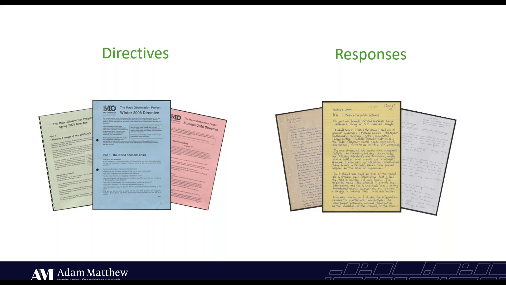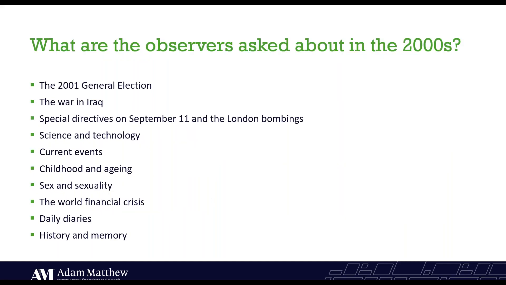As with the previous modules, each response has been individually indexed and matched with biographical data such as age, region, occupation and marital status, allowing users to filter responses by these. What were the observers asked about in the 2000s? The directive themes are broad ranging and balanced between the personal — such as your lifeline, your home, having a laugh, age and sex — the political — such as the 2001 general election, the world situation in 2002 and the war in Iraq — and the historical — such as swine flu, the Asian tsunami and the Beijing Olympics. The nature of the project and the large range of themes make it extremely multidisciplinary.